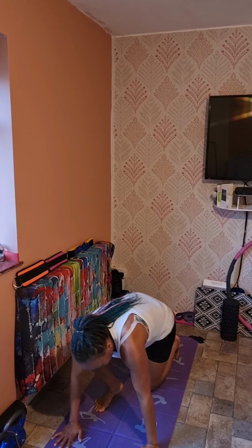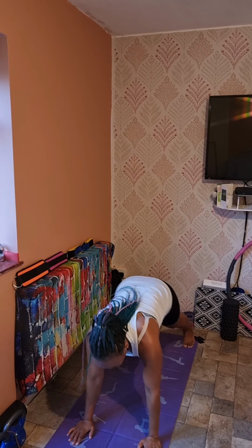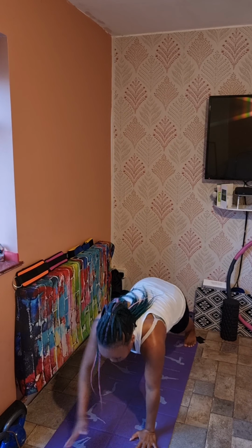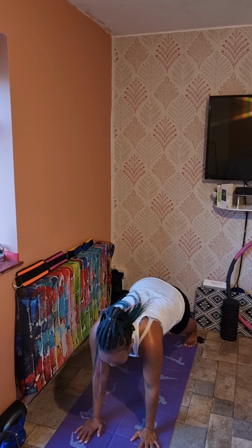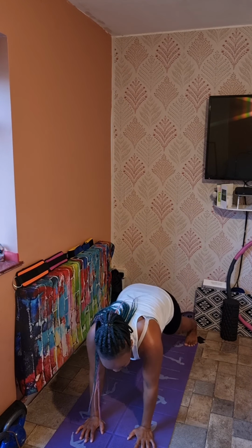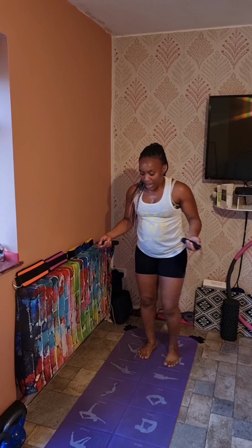Reach, reach, and then downward dog. Going. Now, let's go. Reach, reach, and then downward dog. Reach, reach. Keep it going. Reach, reach. Nice. Keep going. Almost there. And rest. Okay. Back into skipping. One more lot of skipping in this circuit.